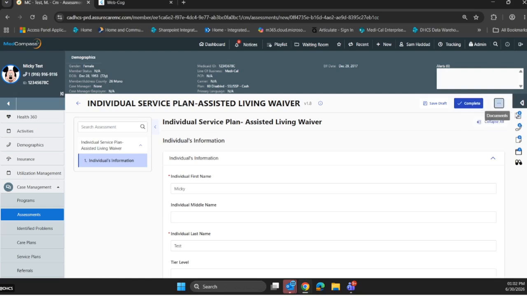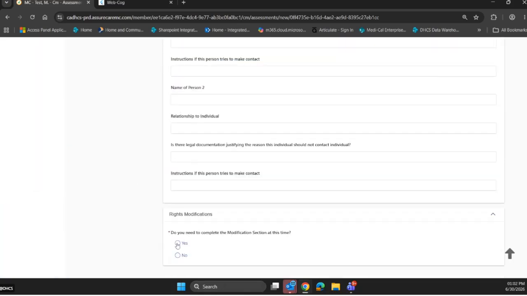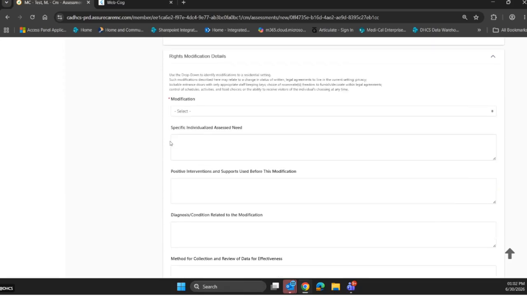It's basically printing from the browser, and that actually makes the ISP much easier to print, because it's basically one long page. So unless you click, oh yeah, then it's still on the same page.